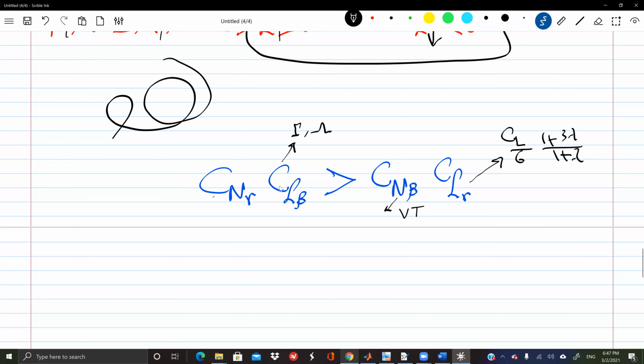What about the CNR? Can we increase the CNR? Any idea, folks? Any suggestion for how to increase the CNR? How to increase the CNR of an airplane? What is CNR? Ignore the C. C is for coefficient. What is NR? What is its name? Yaw damping. Yaw damping. Very good. How to increase the yaw damping for an airplane?